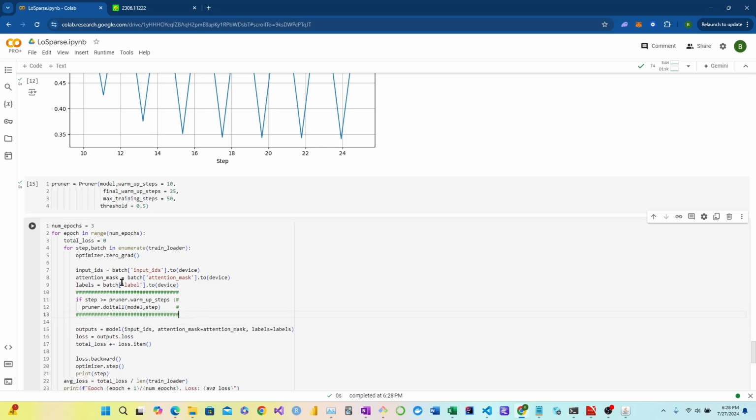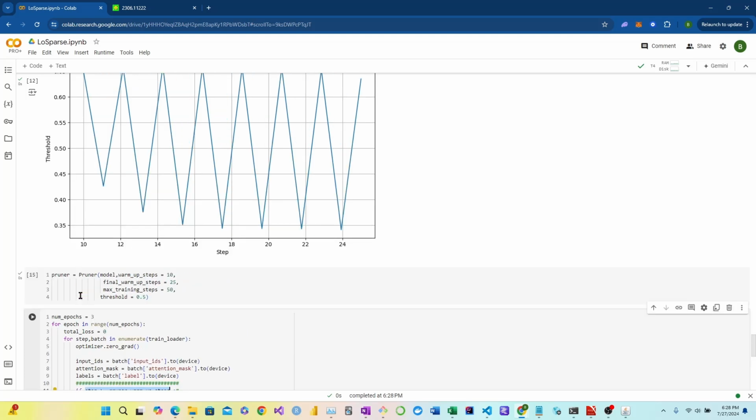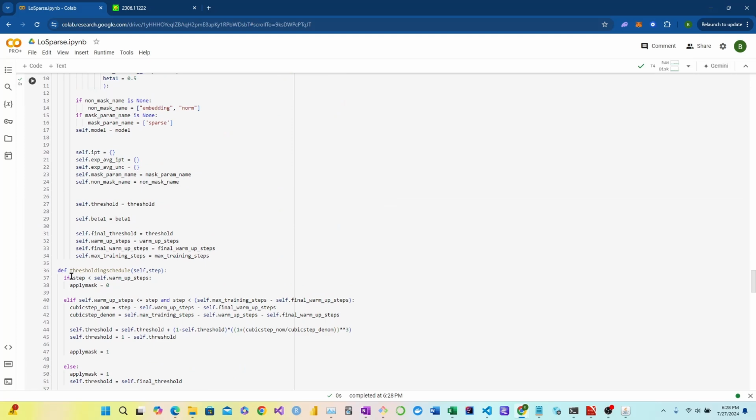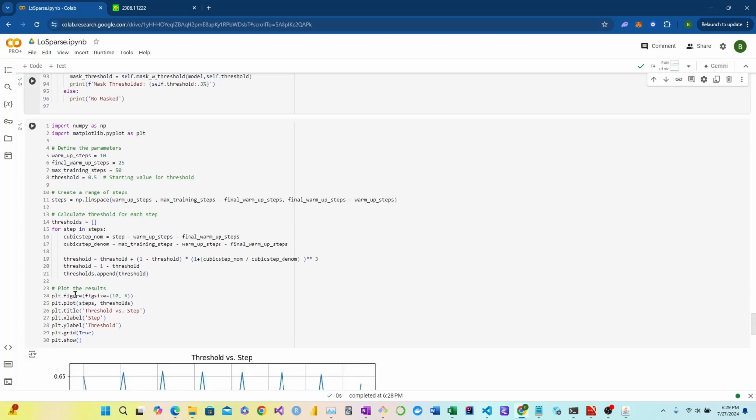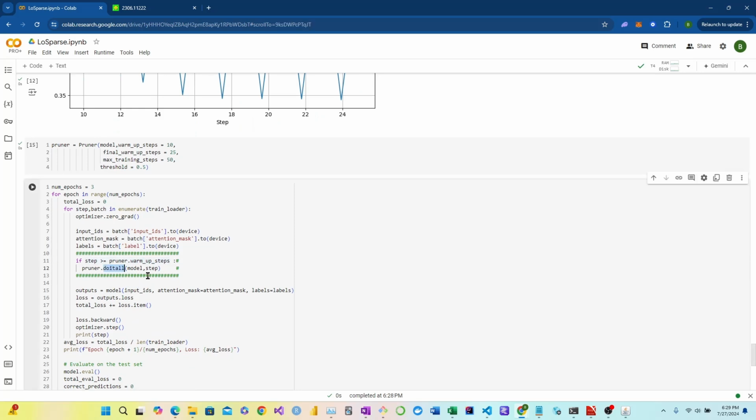You don't really have to do this, because the code up here basically makes this part obsolete, because we're never going to invoke it until the step is actually above it. But what we're going to do here is run this for 3 epochs and create this step for each step in the epoch, for the enumerator for the train loader, and then we're going to call the thresholding for each step above the initial warm-up steps.